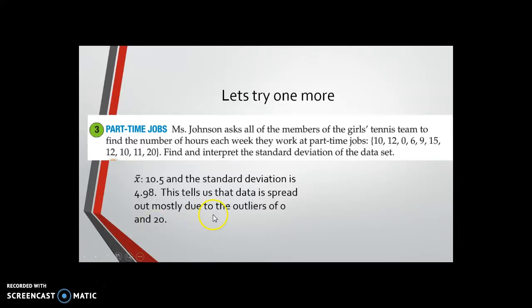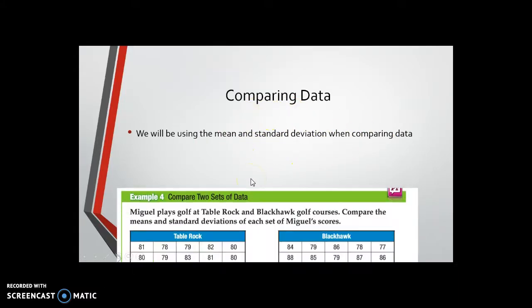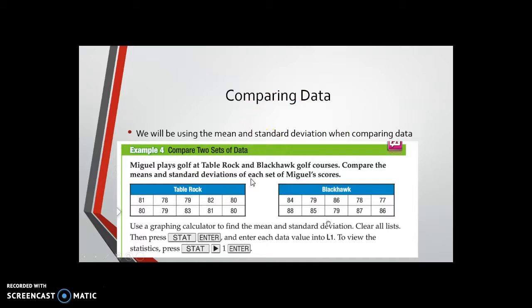Now, let's take a look at comparing some data. When we compare data, we'll be using the mean and standard deviation. We're going to compare those means, and we're going to be comparing the standard deviation. Okay. So here is the first problem. To save time, because I've only got 5 minutes left, I'm going to enter in the data. So this kid is golfing.